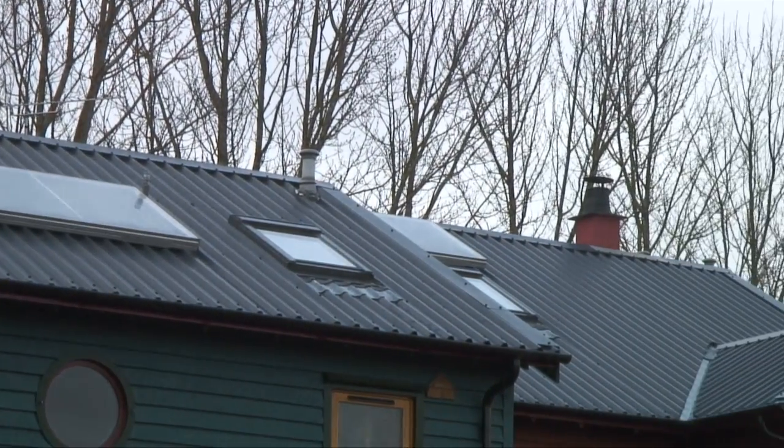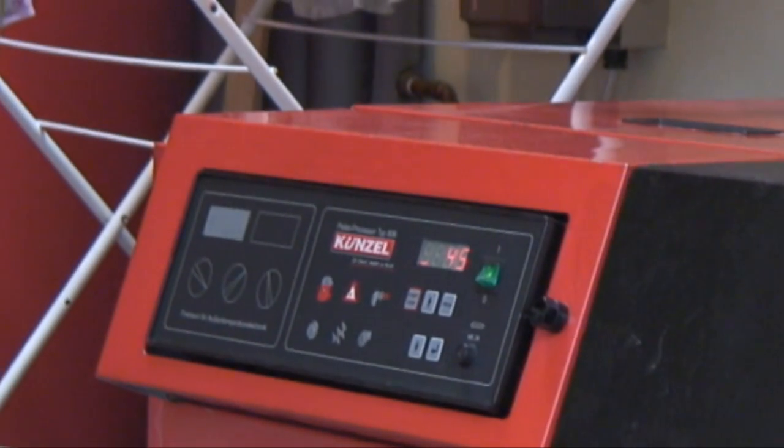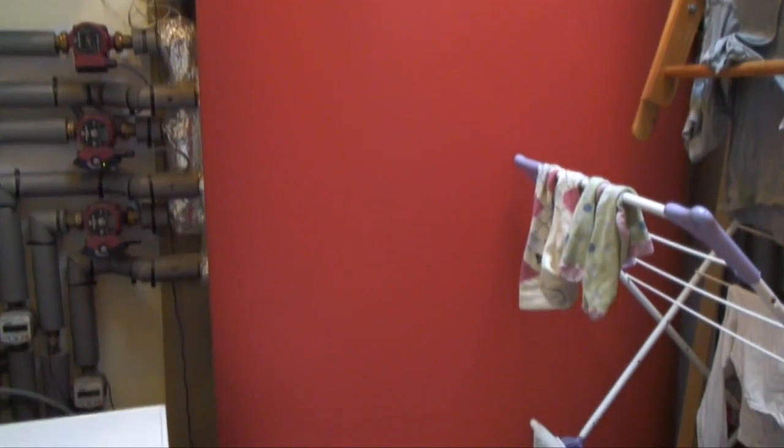We did a bit of an experiment a couple of years ago. My neighbour and I just decided to disconnect from the wood pellet boiler, just to see if we could go all summer without using the wood pellet boiler as a supply of heat, and managed to do that quite well. We have oversized hot water cylinders, 300 litres, so that we can really take advantage of the solar panels. And you might not think that solar panels would work that well up in Scotland, but they certainly do.